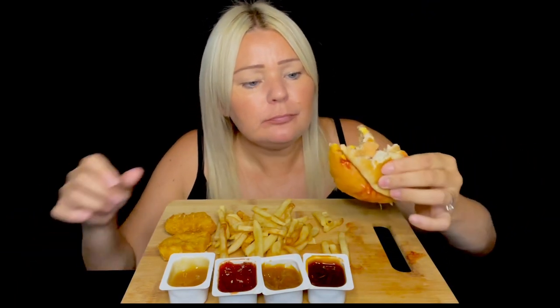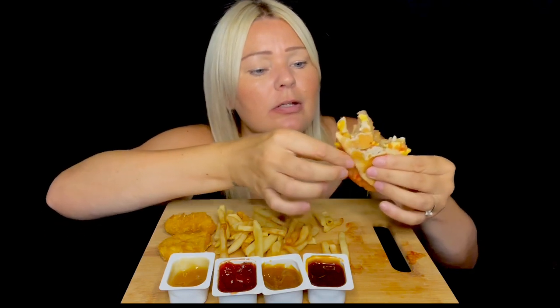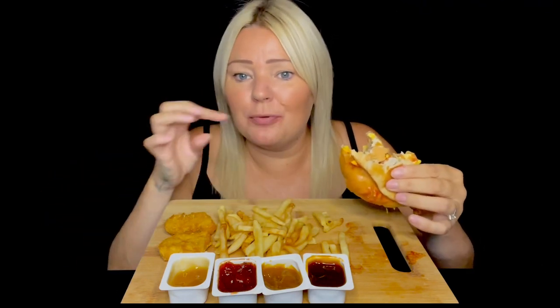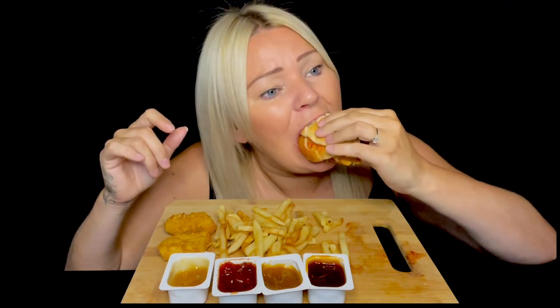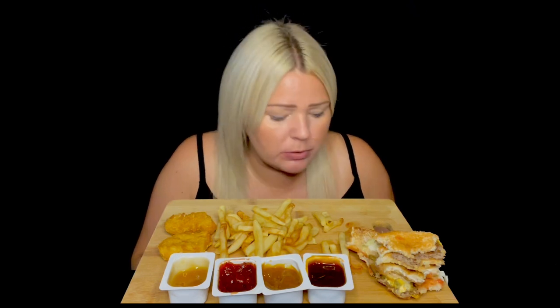That breakfast taco from earlier — I only had a couple of bites of the full English one, so I stuck it in the microwave and had two more hash browns in the oven. I told Kenny it was in there if they wanted it and they thoroughly enjoyed it. It was the one with the cheese, eggs, and mushrooms — it was really nice.